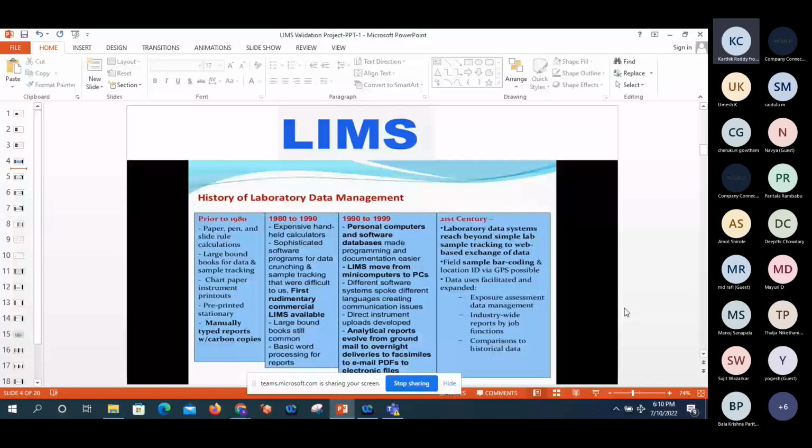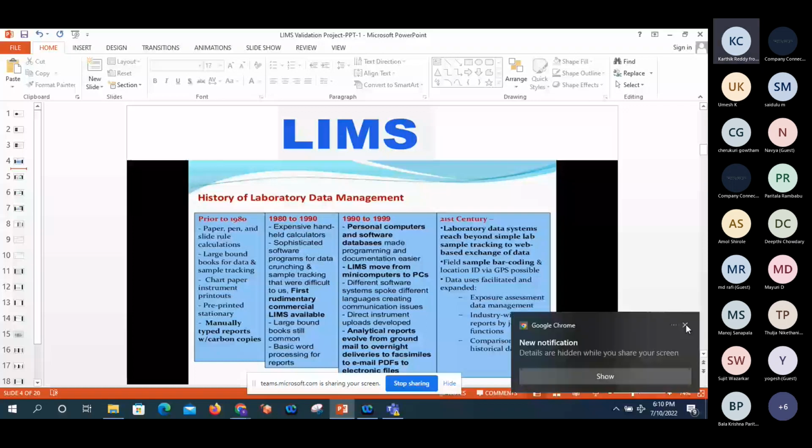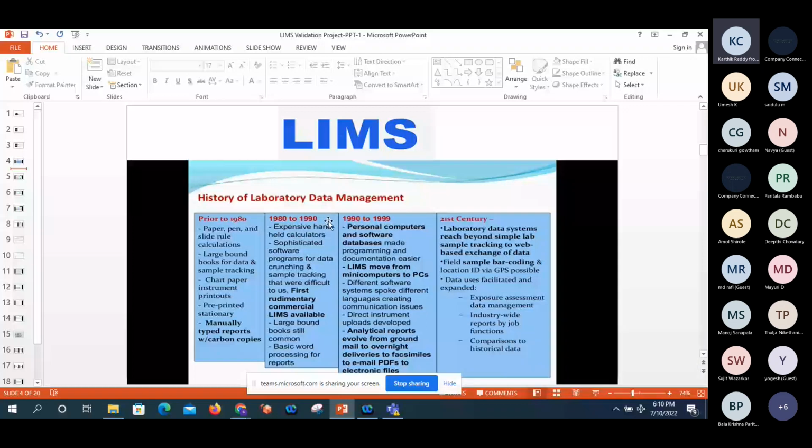Digitalization is nothing but advancing to software, from paper based to computer, electronic. So now in the 21st century, big pharmaceutical companies and clinical trials are introducing this LIMS application.